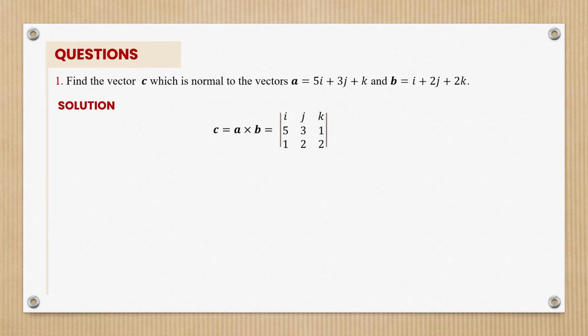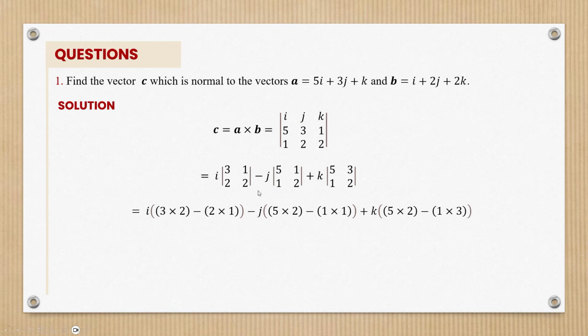So c is going to be equal to the vector product. Then as you can see, we're now going to expand the determinant representation of that vector product. Then this is what we're going to have. So now expand it further, we're going to have 3 times 2, 2 times 1, and I think you get the basics of it, as you can see in the formula that we got before. And then this is what we're going to have. We're going to have c being equal to 4i minus 9j plus 7k, and that is the vector which is normal, or this is also the vector that is perpendicular to both vectors a and b.